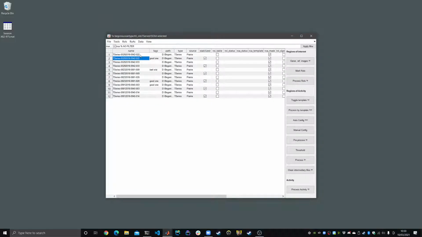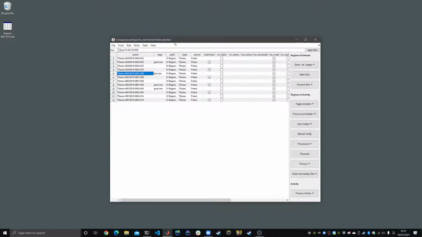In the previous video, we imported 6 T-series and we performed motion correction using the configure stabilization and the stabilized batch operation. So after that has run, we are now left with 12 T-series, of which 2 and 2 are duplicates. Or not really duplicates, but you have the motion corrected T-series here. So you can see here that there's a column called stabilized, and this column has a checkbox for the ones that have undergone the stabilization operation in Normcore.